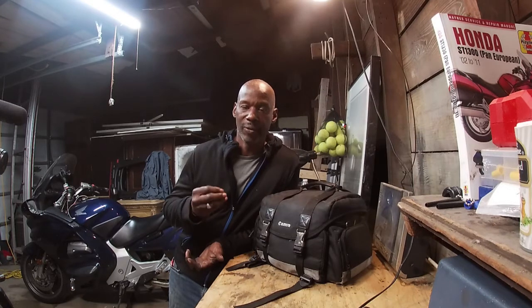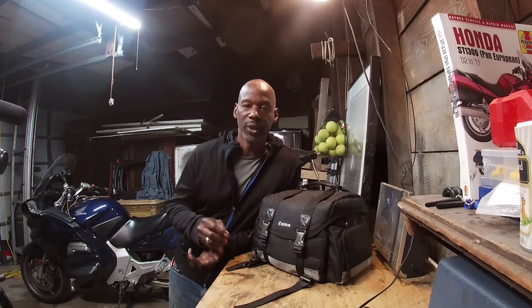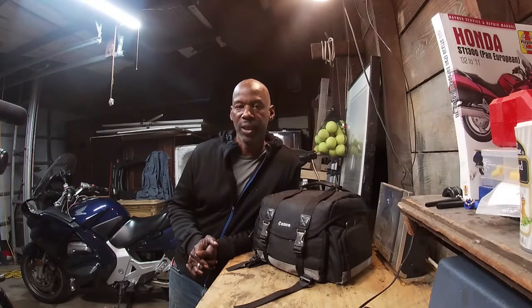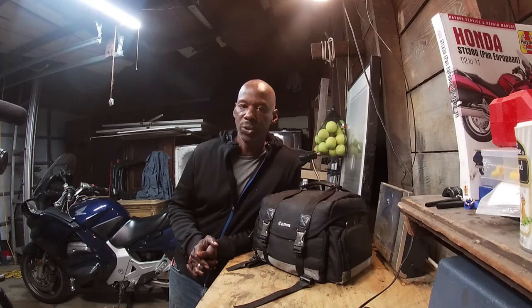I have a GSI titanium spoon - that particular spoon is a spork with a long handle. I think it's probably made in one factory and different companies purchase them and put their own name on it. But today we're going to focus on the Stanley Adventure Set and the Stanley Adventure Set Two Bowl System.